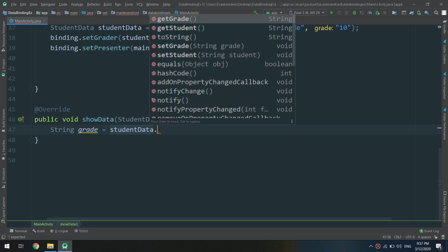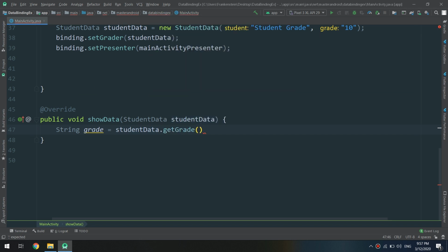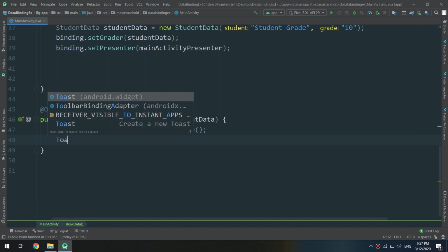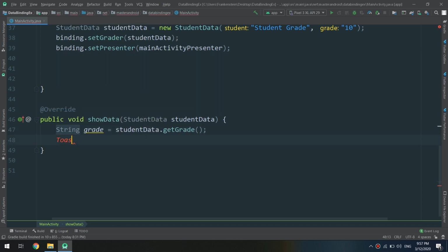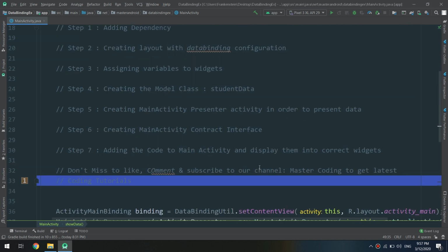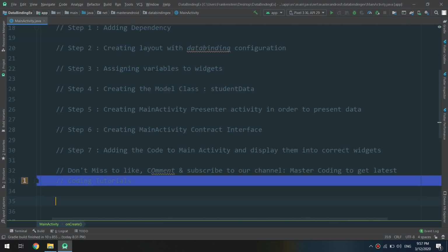So now showing data would work this way: String grade, and we are getting the grade from studentData by using studentData.grade, and we are going to show the user the results inside a toast message.